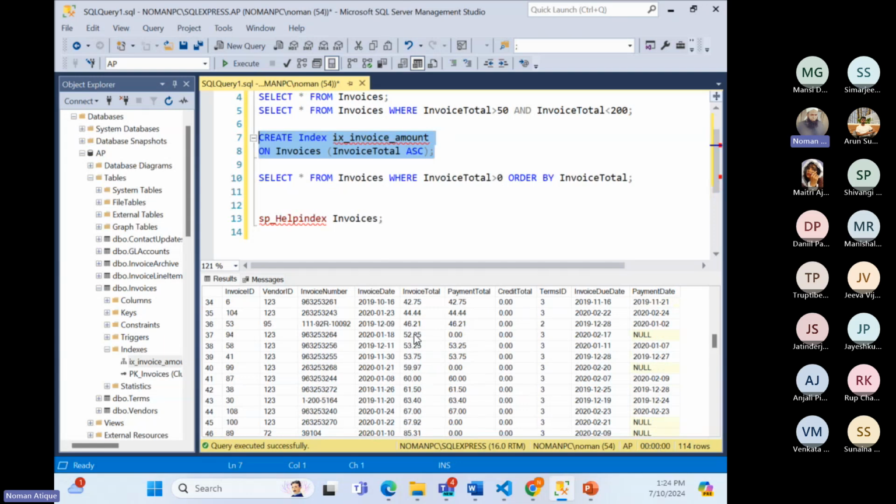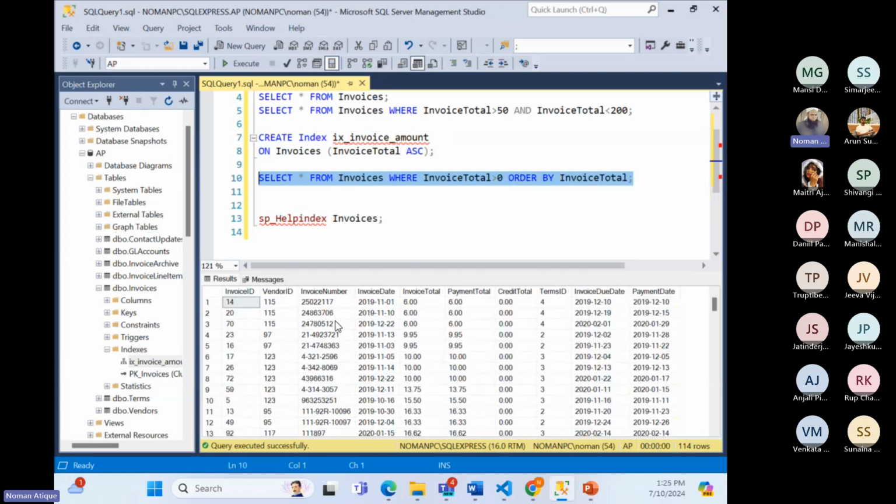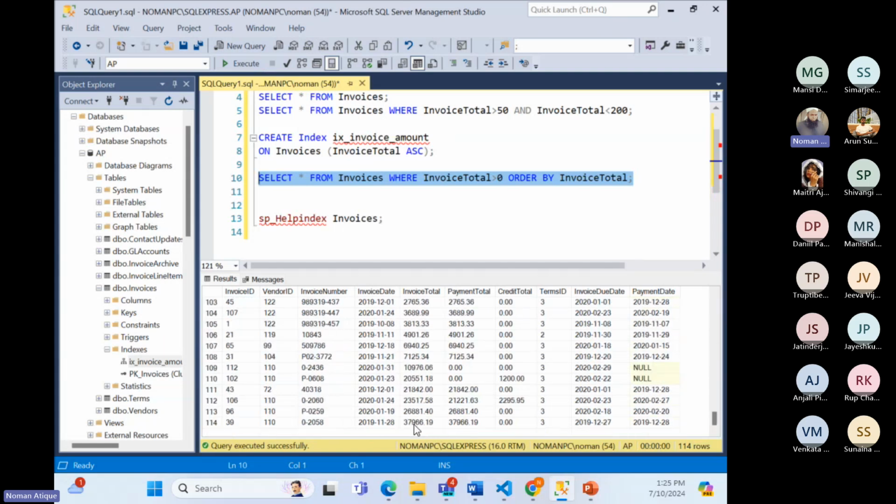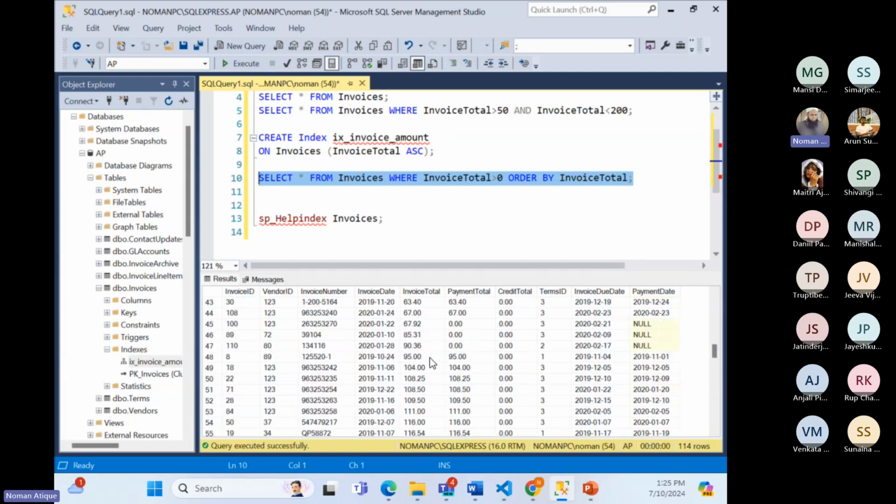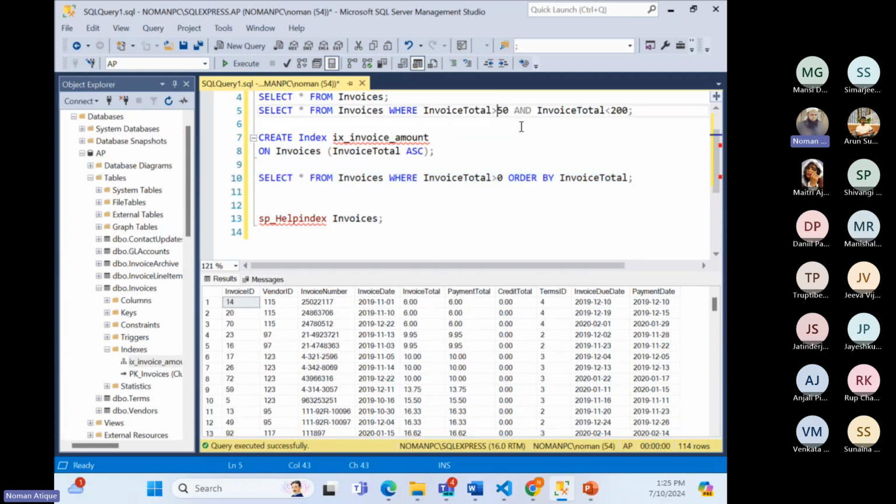So you can say that a virtual table has been created, which has an invoice total like this. I've given you this example. It has just created that one, and when I run that, it shows me invoice totals from 6 and 2 typically to 237,000 or whatever. Now if I want to find something particular, for example, if you talk about this one, greater than 0 and less than, for example, 100, let's say, you see that.